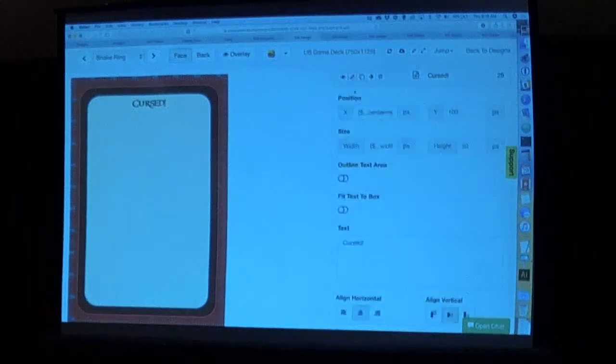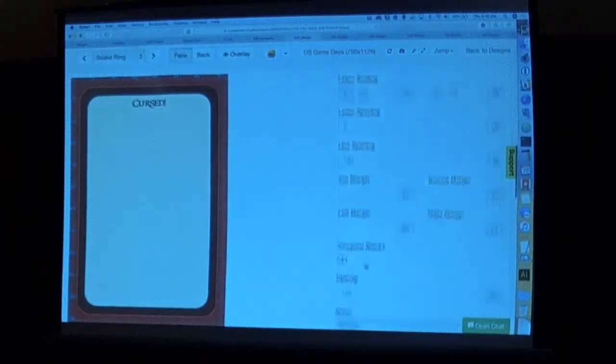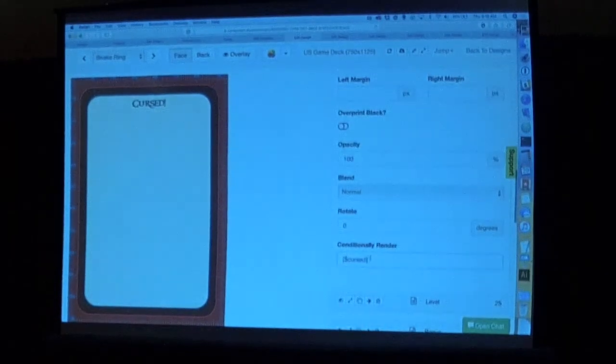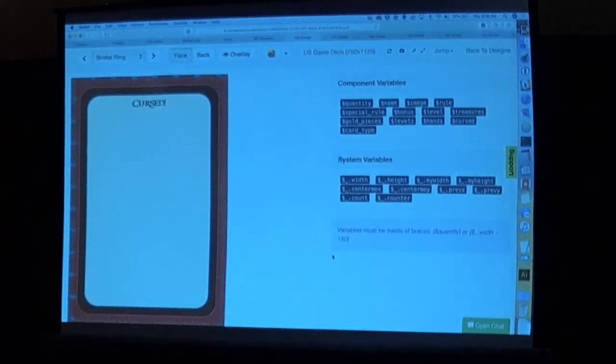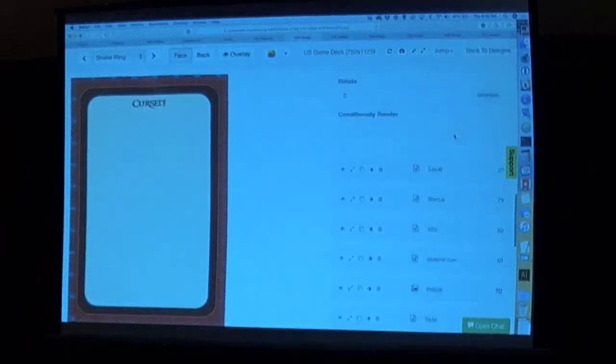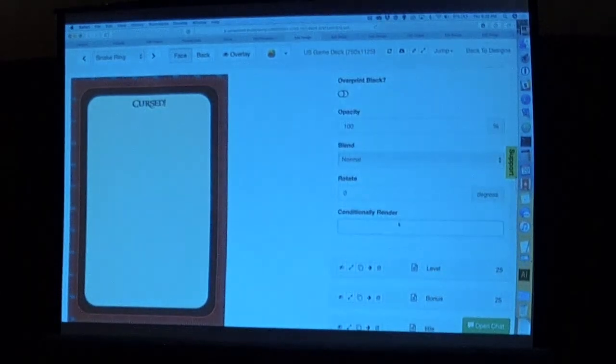So anyway, the cursed thing is using the same thing we did before with this conditionally render. I just have the cursed variable in here. Oh, and let me show you variables quick. So let's take that out of there. If we scroll all the way to the bottom, all of the variables that you have defined from your spreadsheet are popped in here. So I can just say, copy the cursed variable. I just click on it and that copies it. And then I can come up here, and if I paste into this field, it just pastes the variable in there for me.